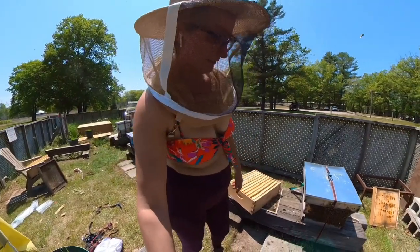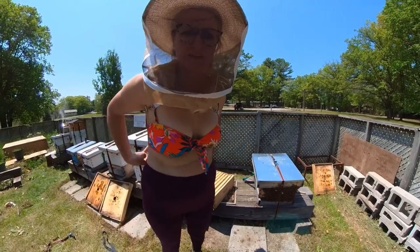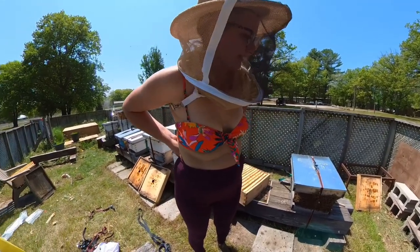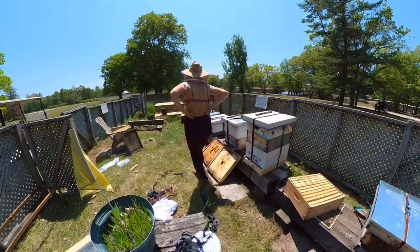Had a look at this hive, which is bearding pretty bad, so I'm going to put a honey super on there because I did treat them for mites and I don't want them to be out of a hive.